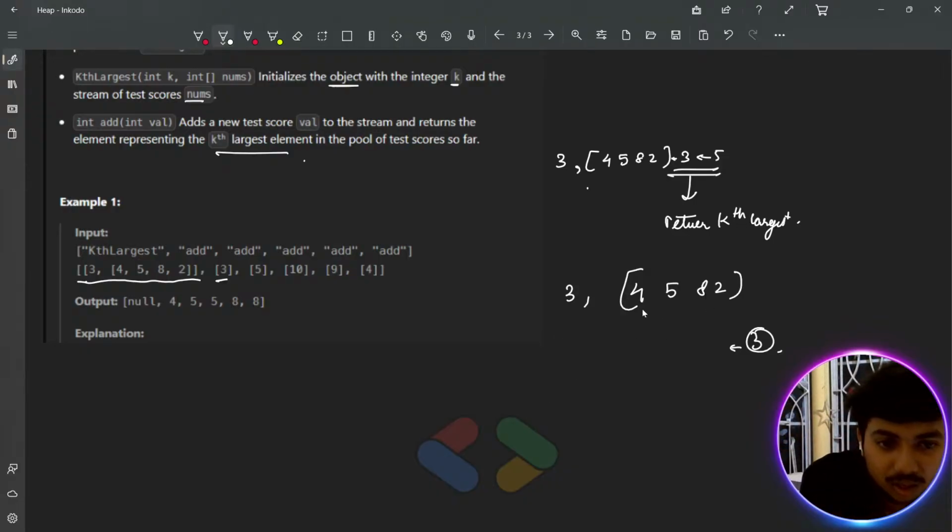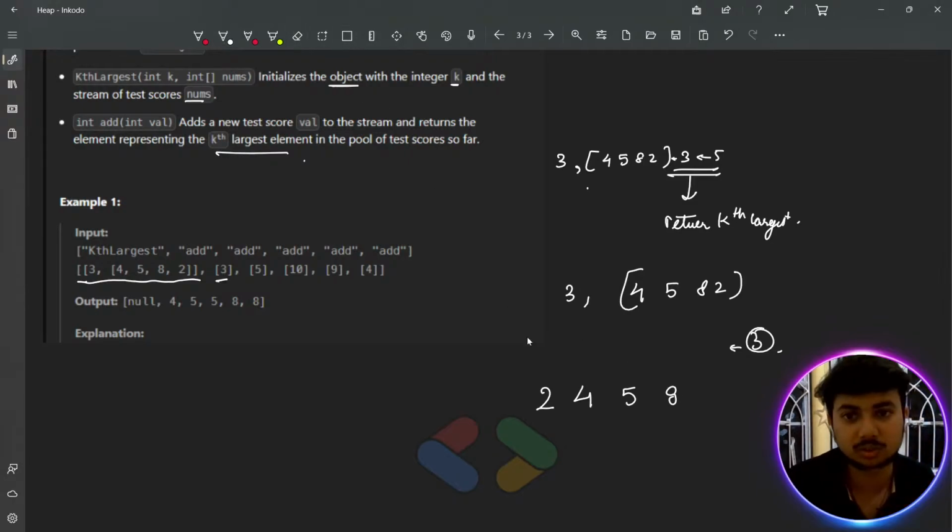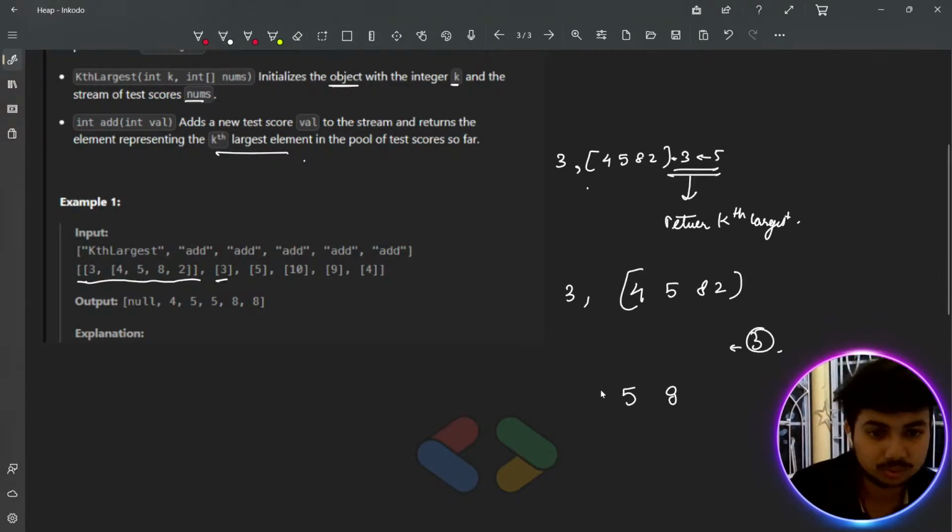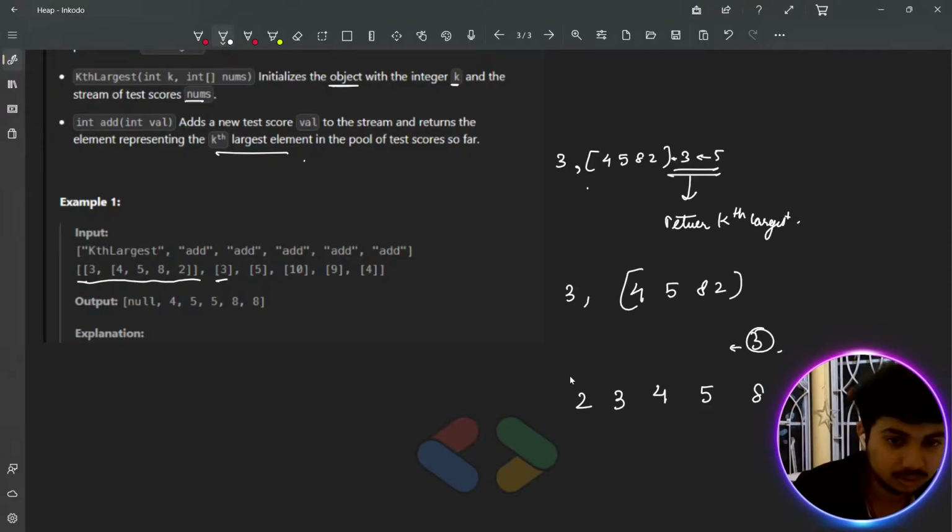अभी इस पर्टिकुलर वेक्टर को पहले तो सॉर्ट कर दो. तो वी हैव 2 4 5, नॉट एक्चुअली पहले सॉर्ट करो, पहले यू विल हैव टू पुश इट. यू पुश 3 इनटू द वेक्टर. ठीक है, यू पुश 3 इनटू द वेक्टर एंड देन यू सॉर्टेड इट. सो 2 3 4 5 8. सो ये हमारा वेक्टर बन के आ रहा है, थर्ड लार्जेस्ट बोल रहा है. सो यहाँ से फर्स्ट, सेकेंड एंड थर्ड, सो यू रिटर्न 4.